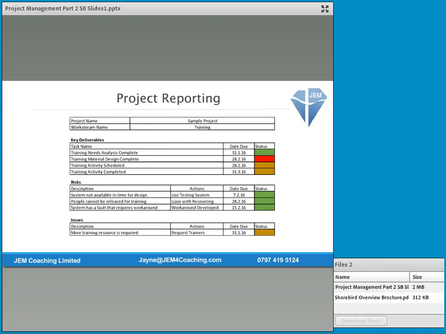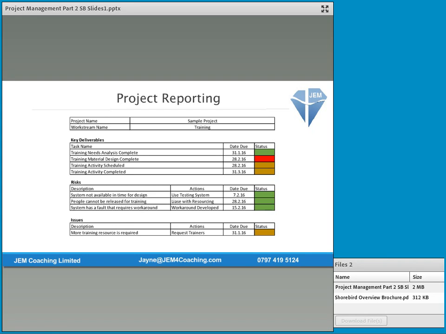So if this was my sample project with training, I've got some key deliverables in there and when they're due, and what my status is against those, so whether I feel they're definitely on track, or actually I'm really worried. I'm going to highlight this one, because instantly I know what I want to talk to you about as my work stream lead: what's holding up the training material design and how we're going to deal with that.